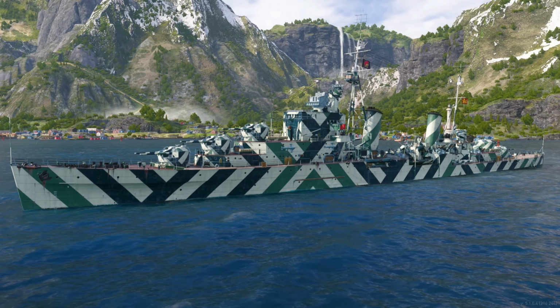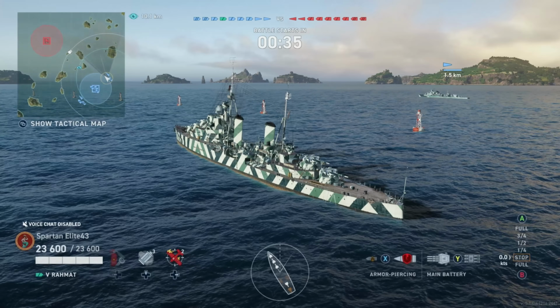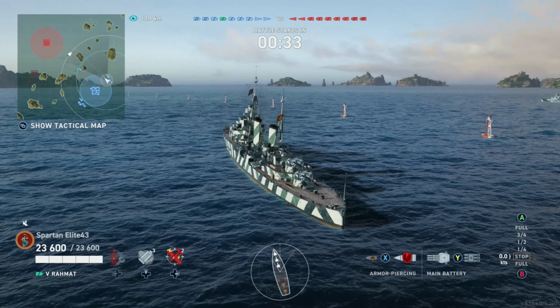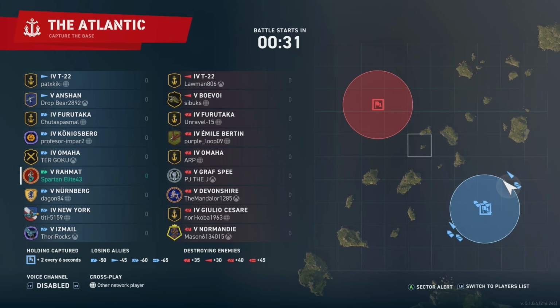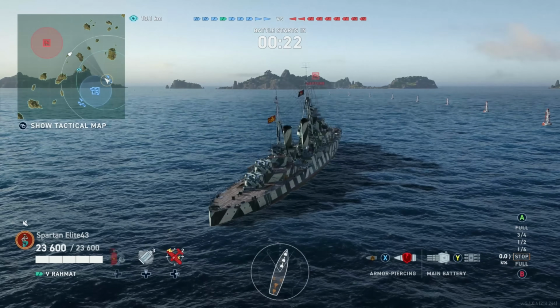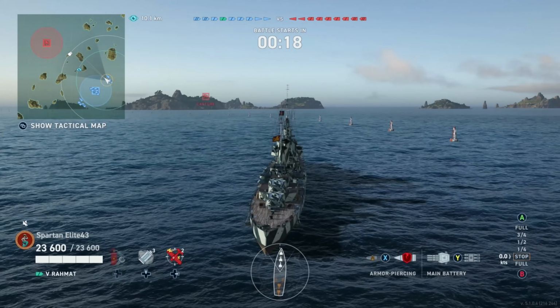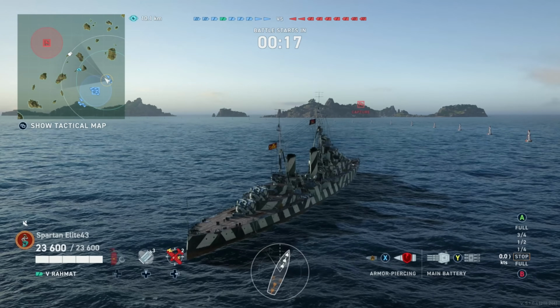Alright, and with all of that being said, let's get to the gameplay. Alrighty, so we're going to be on Atlantic, and we're not going to get the best spawn in the world, but we're going to try to make the most of it and play the ship the way that I think most people probably want to play it, which is keep your distance a little bit and then wait for opportunities to strike.